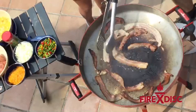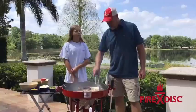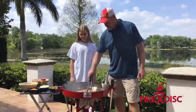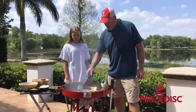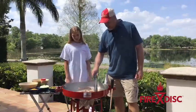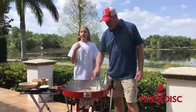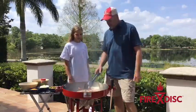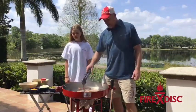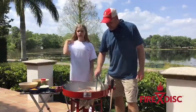I know that we get a lot of comments on Facebook and a lot of emails saying that the FIREDISC is hot in the center. We've also redesigned the regulator. In some of the older models, there wasn't a whole lot of difference between high, medium, and low. So we just came out with a new regulator, and we talked about that a little bit last week. It definitely makes a difference. If you have an older regulator, you can go online and pick one up to upgrade.